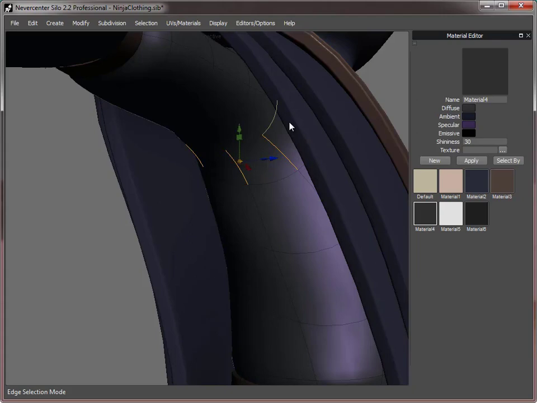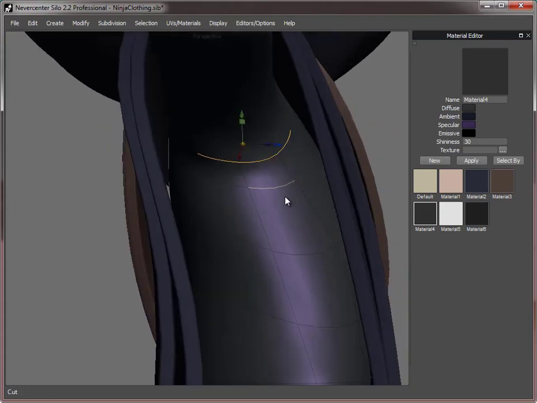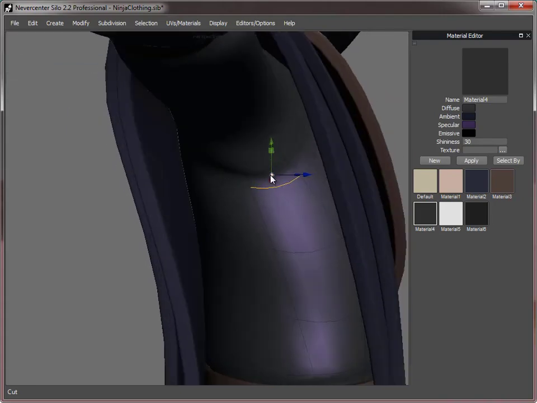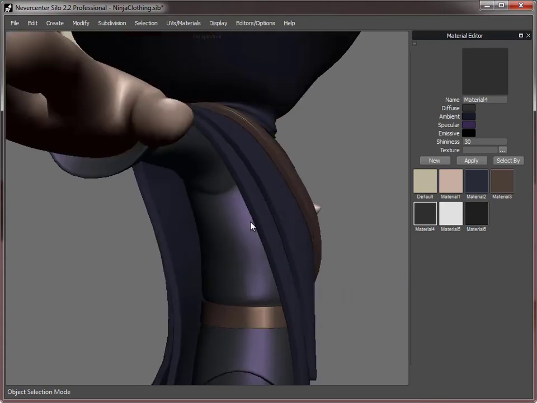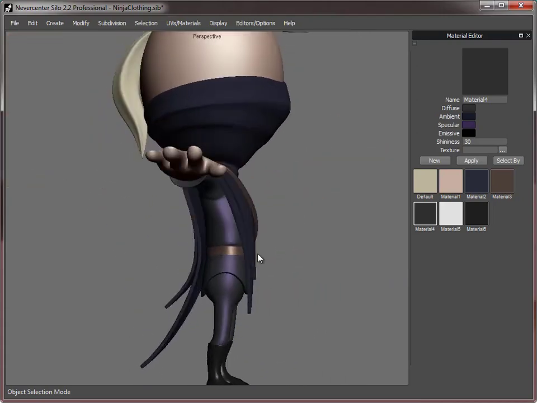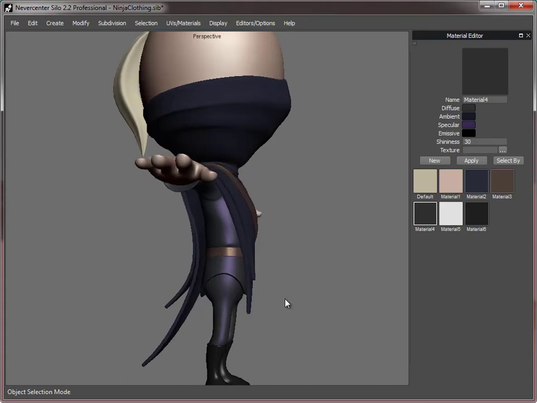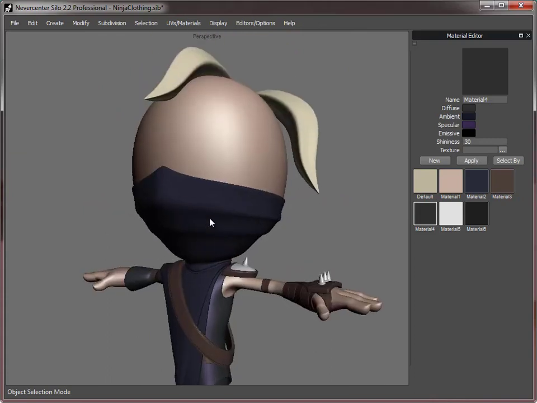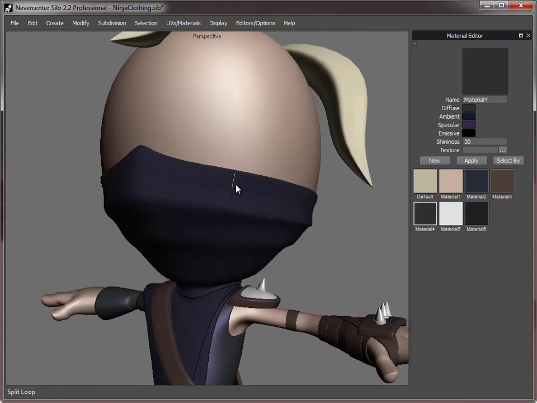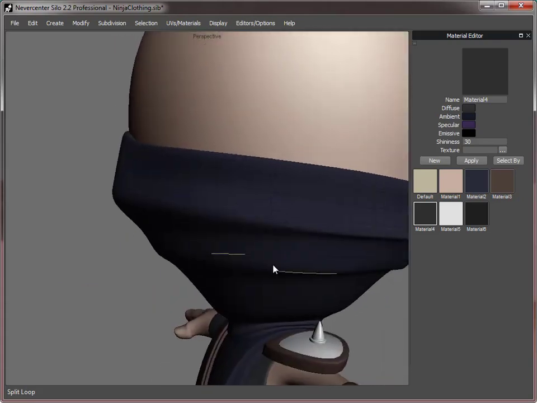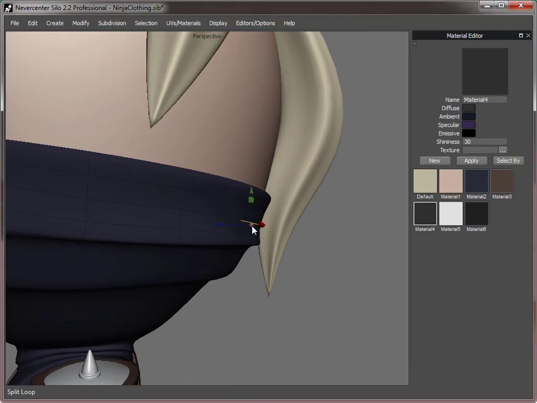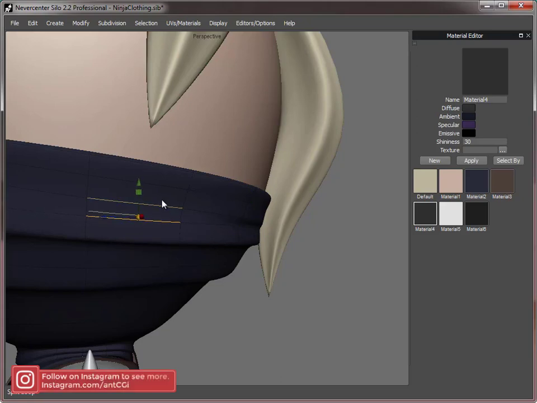Again, you'll take more care over this than I am at the moment, but just add in a cut, pull the geometry around, and you've got a slight crease. Now again, it just breaks up that long flat surface. We could add more in under here and under here, and we certainly need to add more on his bandana. Again, I'm just adding lots more edge loops, and then we can pull those around, just taking a bit more care.